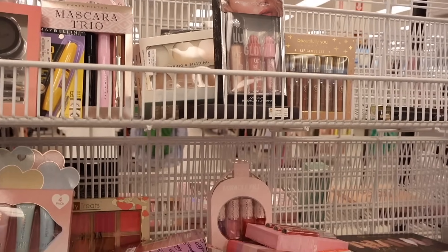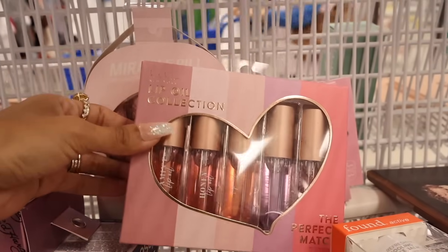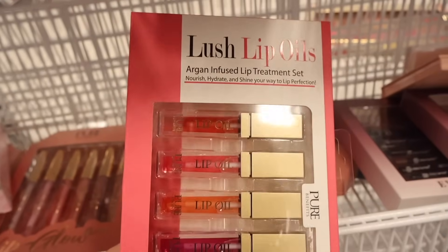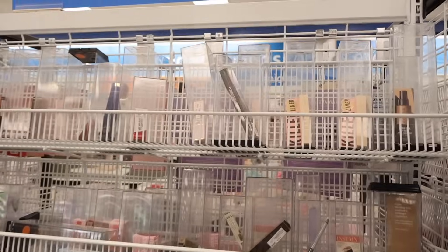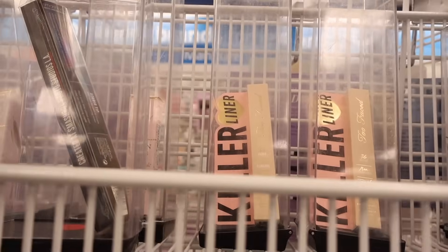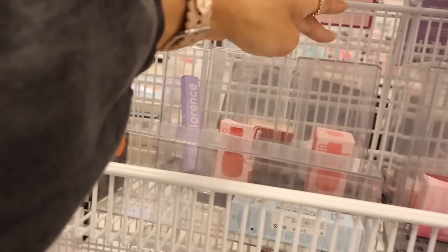All the way down here they have more makeup — still have the Miracle Pill, juicy lip oils for $4, perfect match lip oil, and cherry bomb lip gloss. Turning around, they have higher-end makeup: Smashbox foundations for only $17, killer liner, illuminating concealers in shades like Café and Caramel Drizzle, lip-lock lipsticks in hot pink, Estée Lauder, and Too Faced lipsticks marked down to $9 — I really enjoy the Melton Mattes. Down here they have Florence by Mills and Color Key Ring Love Swipe.